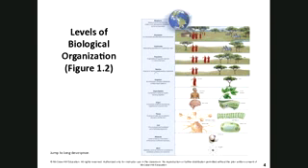Then when we move down from population, those groups of species, we look at the individual species that are there. Species are the organism, the individual tree, or the individual human in this case. And then the organism is made up of multiple organ systems. For the human, there are 11 organ systems total that your book will cover. And then each of those organ systems is made of organs, which are made of tissues, which are made of cells, which are made of molecules, and molecules are made of atoms.